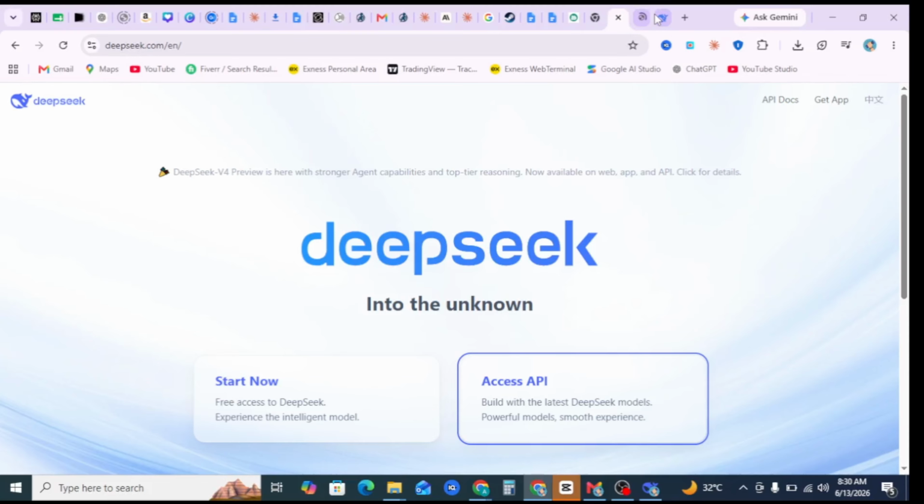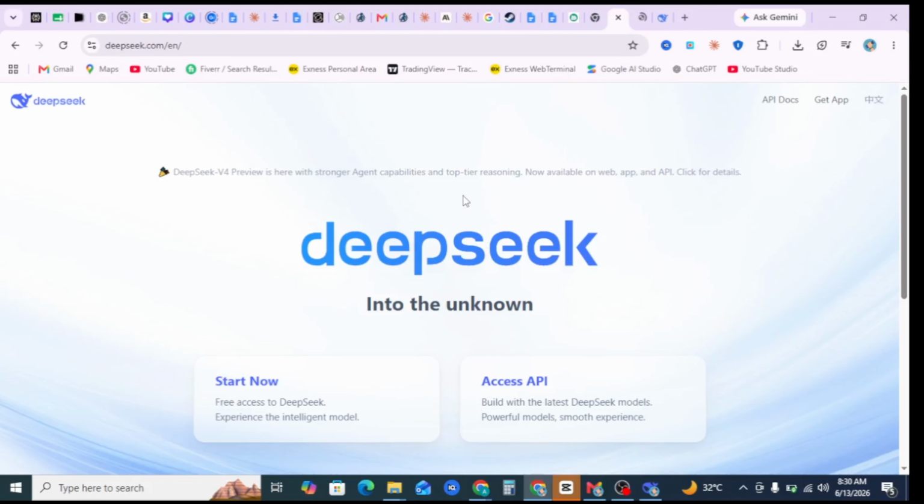Step 4. Choose or create a workspace inside the app. DeepSeek GUI organizes your work into workspaces so you can keep coding projects, writing tasks, and automation workflows completely separate from each other. Step 5. Start using DeepSeek GUI. The app gives you three main modes. Code mode is for AI-assisted coding, code review, and debugging. Write mode is for drafting documents, content, and written work. And Connect mode links your phone to the desktop client for a more connected workflow. All your interactions run through DeepSeek V4 Pro or V4 Flash, depending on which model you select in the settings.